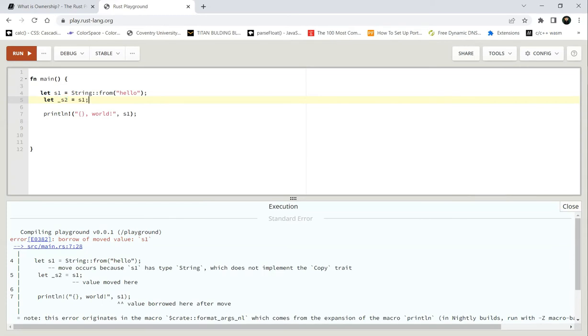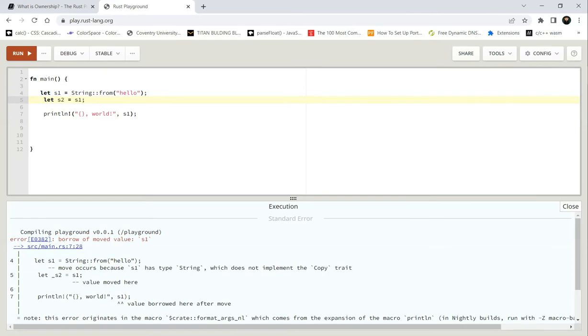The value does not exist in s1, or the s1 variable is dropped, so we do not need that. It is a little bit different from what we can see in other programming languages. So s2 has the ownership now.